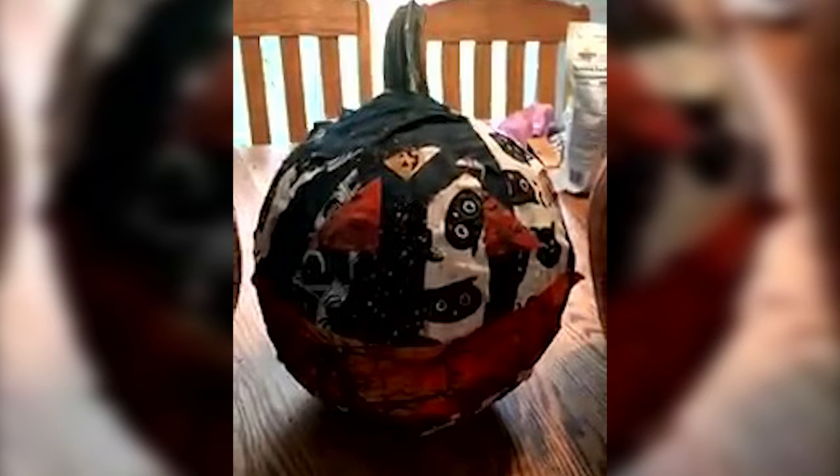I used about three tablespoons of Mod Podge and one cup of water — I really didn't measure. I did it by look, so it should look like milk: very white, opaque, very thin fluid. I got my fabric from the Halloween section of my local craft store. I really liked this pumpkin — it was very simple and fun to make. I preferred Mod Podge for this one because I wanted to ensure that when the glue dried it would dry clear, and Mod Podge more consistently dries clear.